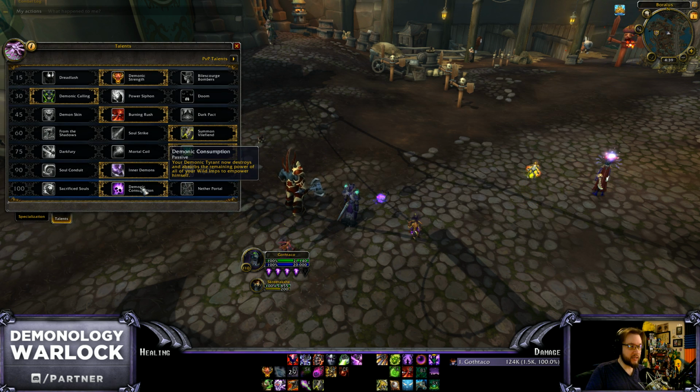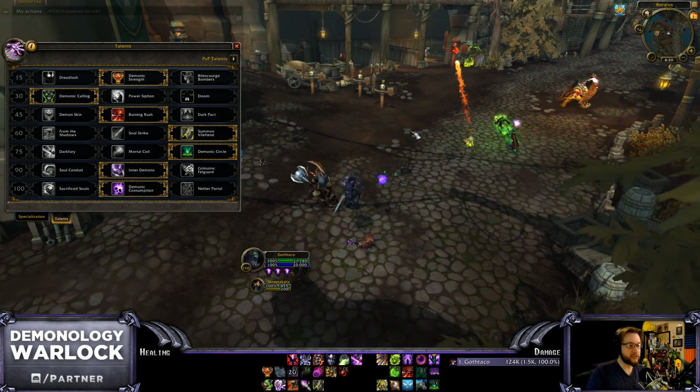Obviously super bursty, very straightforward in that regard. Get a lot of imps out depending on layering your Demon Core, and then you get your Tyrant out there doing a whole bunch of damage for burst.